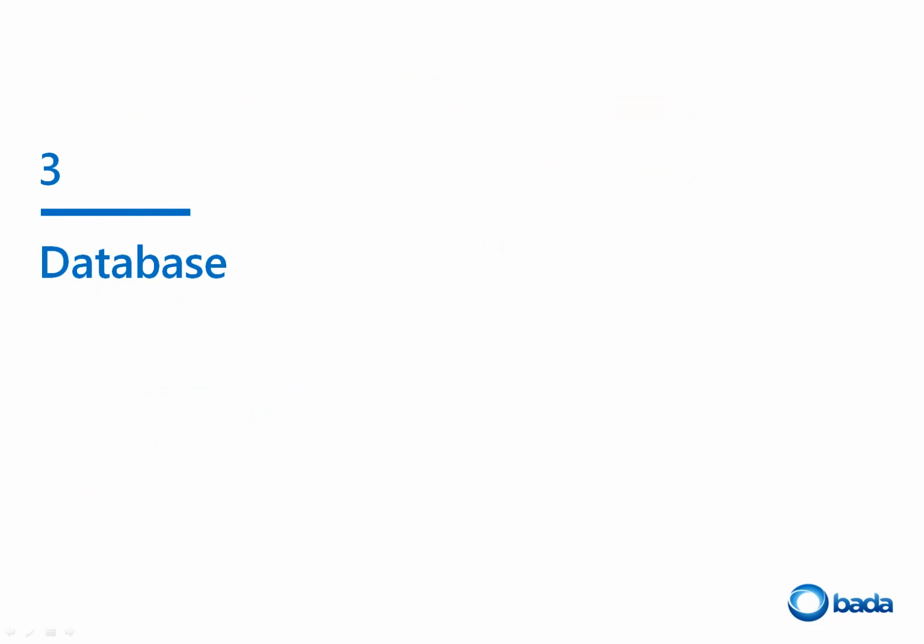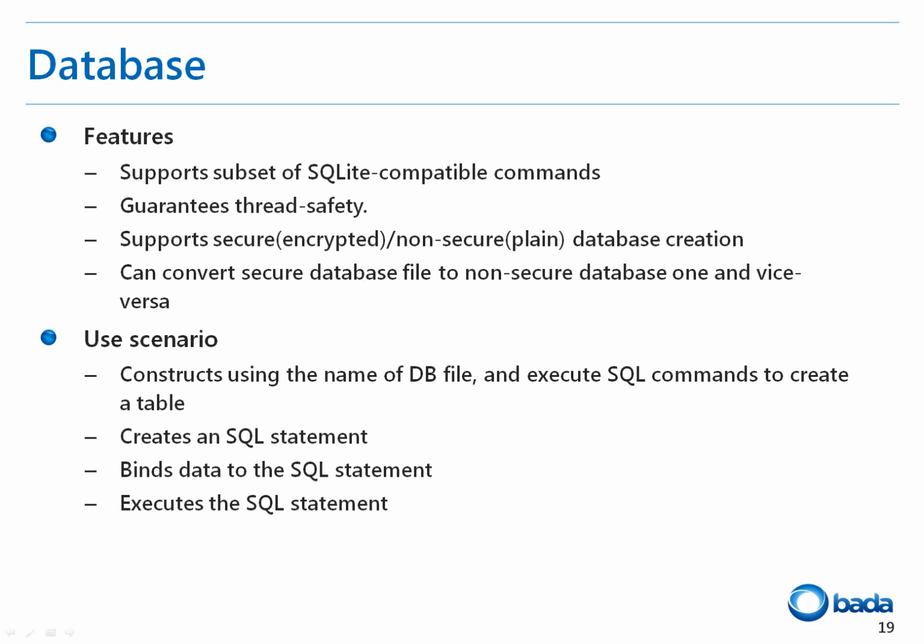Database is a very common term, and it's well known for its efficient data management. So I'll only talk about what bada provides with respect to database functionalities. Now, let's have a look at the database class. The database is thread safe by using a mutex and supports a subset of SQLite compatible commands. Bada supports creating secured and non-secured variants of databases and an interconversion function between these variants.